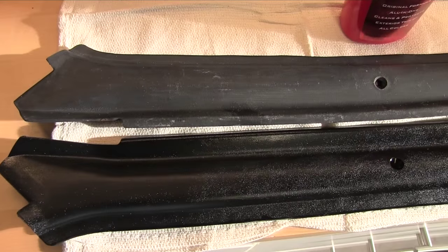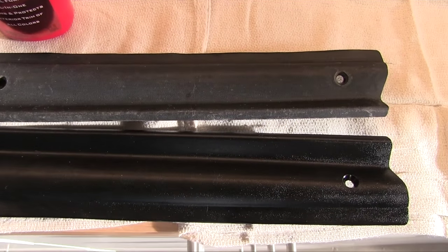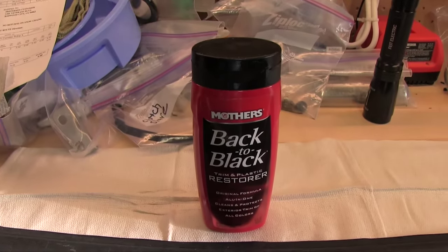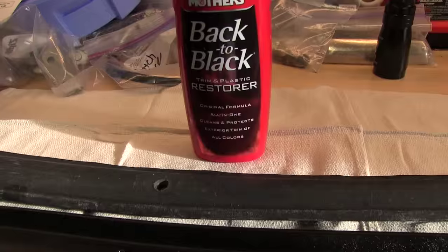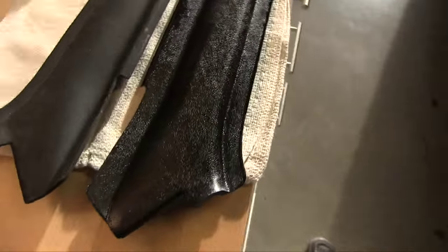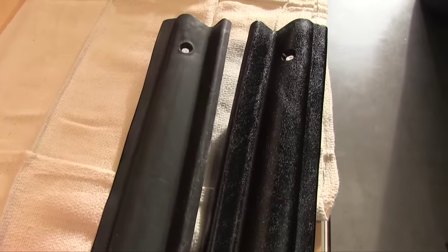First tests on the trim restorer — I'm using the A-pillar trims. The one on top has clearly not been touched yet. 38-year-old piece, it's discolored. And the one on bottom has been rejuvenated with Mother's Back to Black. It took a lot — three generous coats in order to get this result. I've used a third of this 12-fluid-ounce bottle on just this one piece of plastic. That's how much it took because the plastic soaks it right up. And that's why it eventually looks amazing — once it's soaked enough in, it looks brand new.